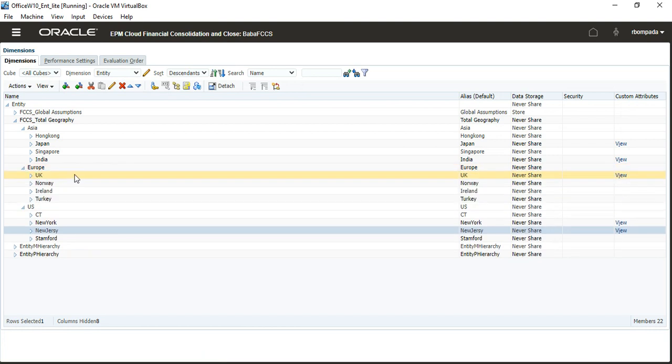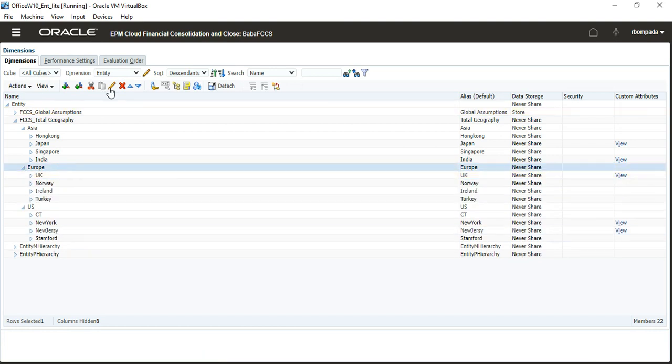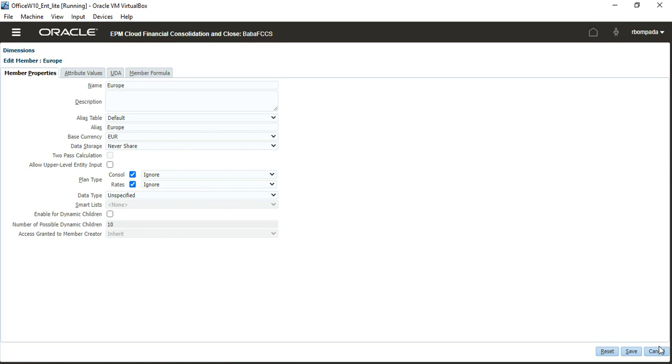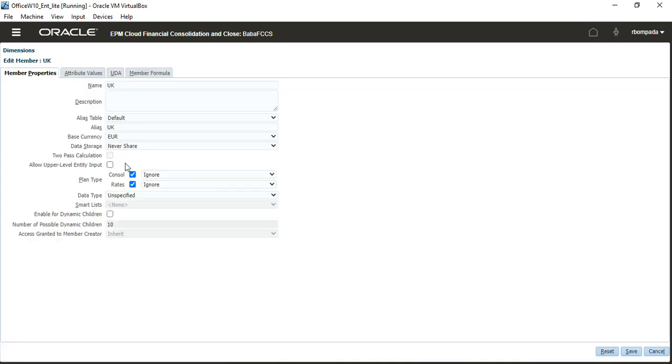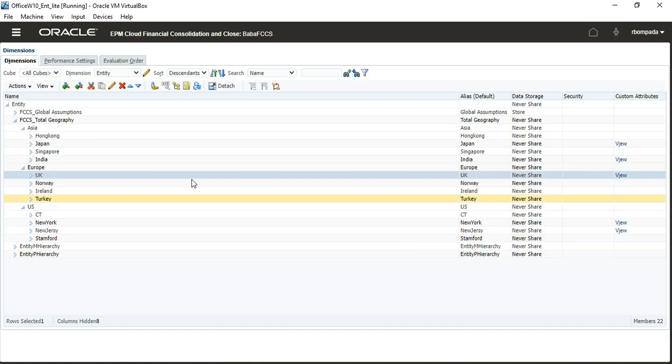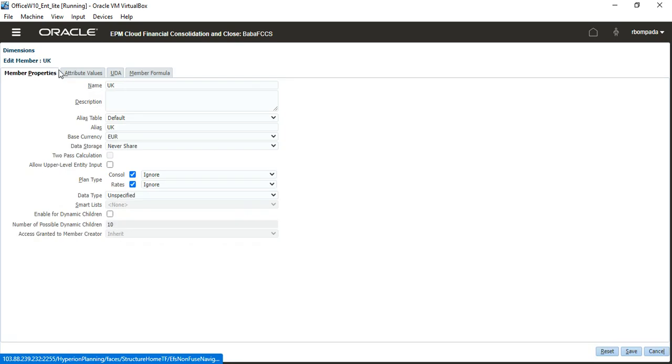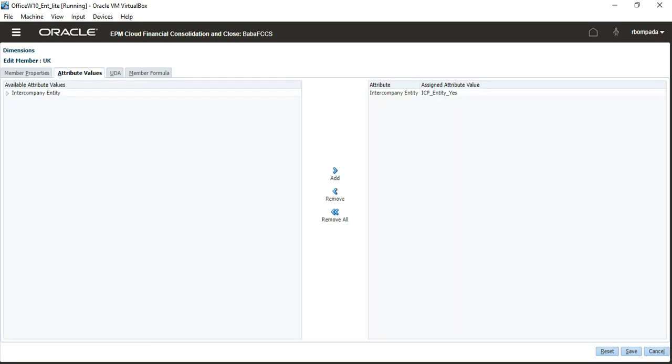That's it. For US here we have given euro, and for UK same thing. So it doesn't matter. Done. And UK also we recognize this as attribute value as is ICP.